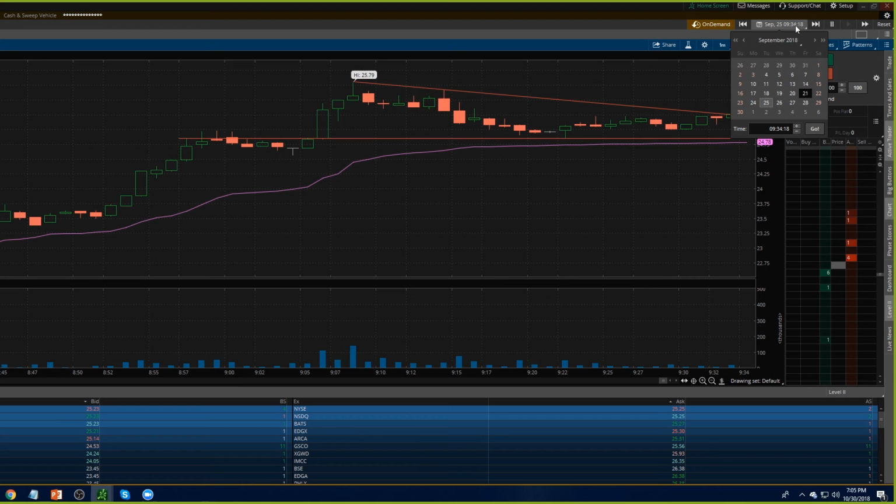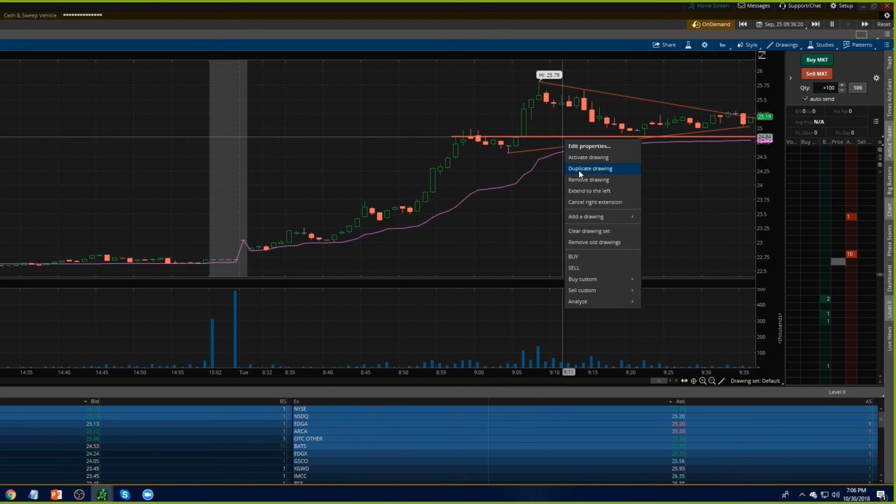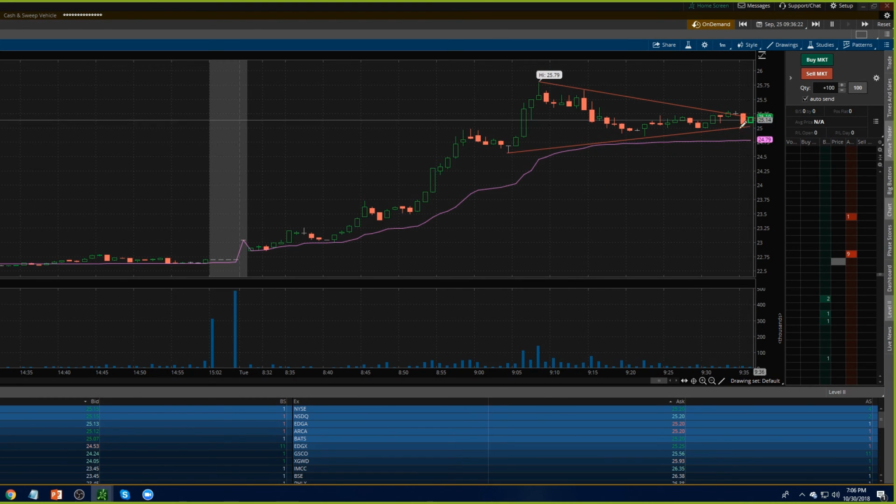Let's see the support 3 test. Let's go to 10:30:35. Now we're creating the bull flag. Now that you got those 3 touches, what is that, guys? That's support 3. Support 3, what do we need to see from this moment on? You guys can talk about it in the chat. I'll say it in a little bit. What do you want to see after that last support touch? We've seen that third resistance test. It's come down and touched that third support test. Now we want to see what?